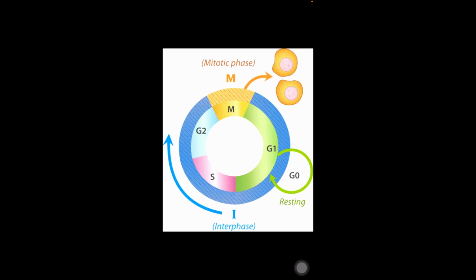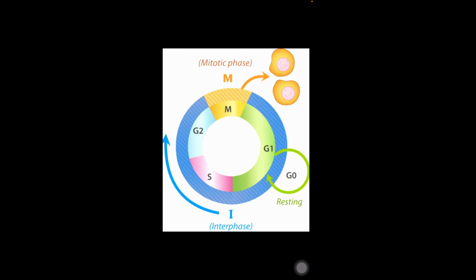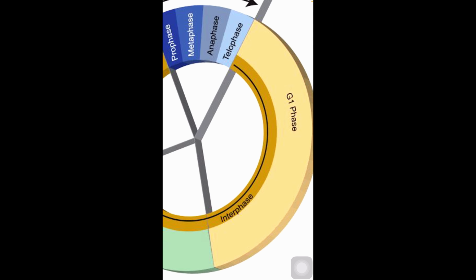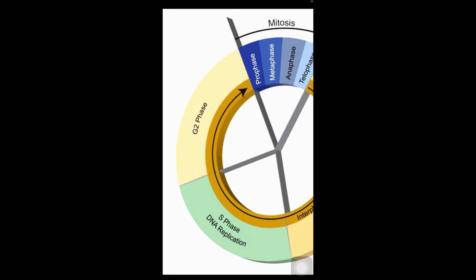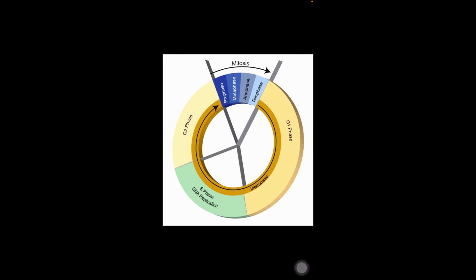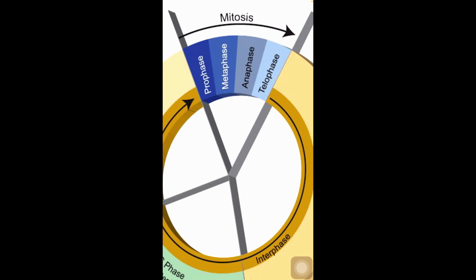So let's start from the beginning of it all, that is the cell stages. We have the G1 phase, the S phase, the G2 phase, and the M phase. This is very, very high yield. Interphase consists of the G1, the S phase, and the G2, without the mitosis phase, which is different. Interphase is G1, S phase for the DNA replication, and the G2 phase. And mitosis is where you have your prophase, your metaphase, your anaphase, and your telophase.